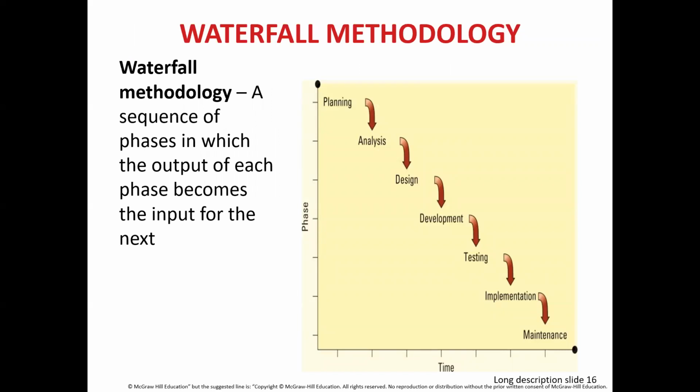Waterfall methodology, a sequence of phases in which the output of each phase becomes the input of the next. Waterfall methodology is a sequential activity-based process in which each phase in the SDLC is performed sequentially, that is one after the other, from planning to the implementation and maintenance phases.